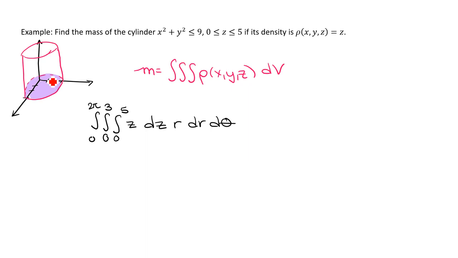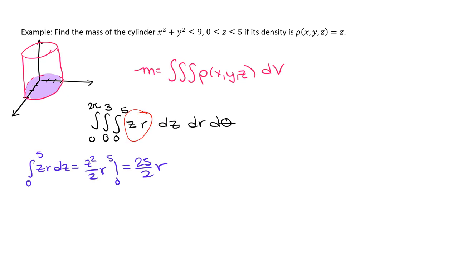But now, if we're thinking about this circle in the xy plane, it's like thinking about it in polar coordinates. The r values, the radius of this circle that I've shaded in purple, go from 0 to 3, and the thetas, if we go all the way around this circle, our angles are going from 0 to 2 pi. So those are our bounds of integration. And this is a much easier integral to do because you notice that when we put this in cylindrical coordinates, our bounds of integration are all constants, and that's going to make the work a bit easier.